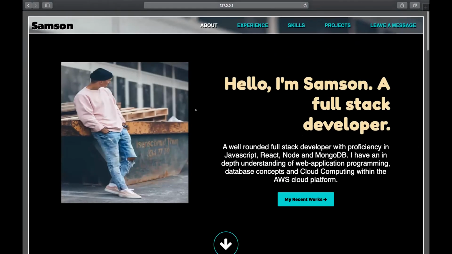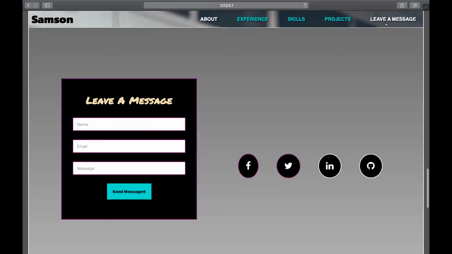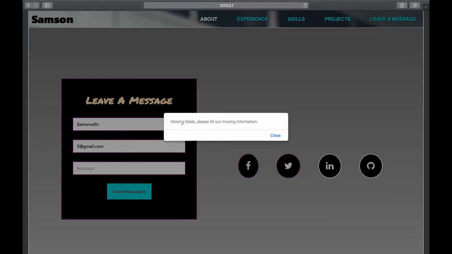And right here, I have the navigation, which can take you to the individual pages. I'm just gonna go to the leave message page right now. Here, I can type my name. It's not that spelling. And I have my email at gmail.com. If I leave the message empty, it's gonna alert me with missing fields. So I did some form validation right here.